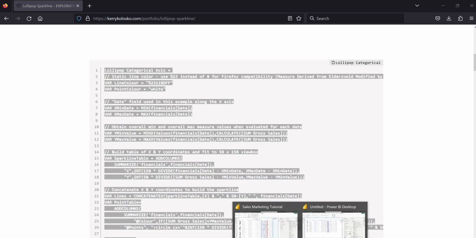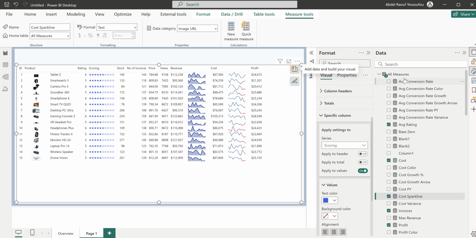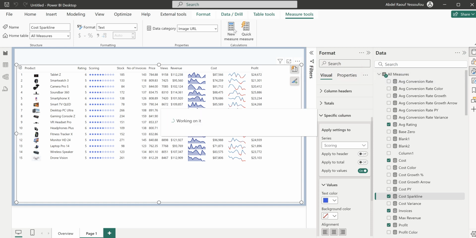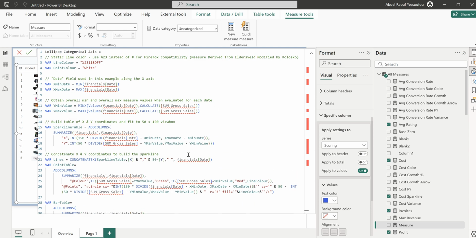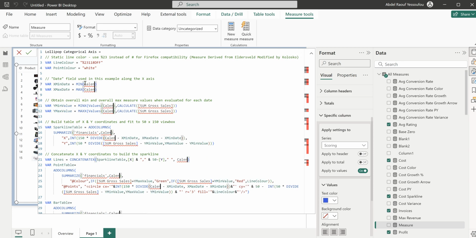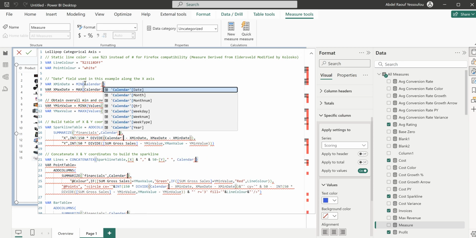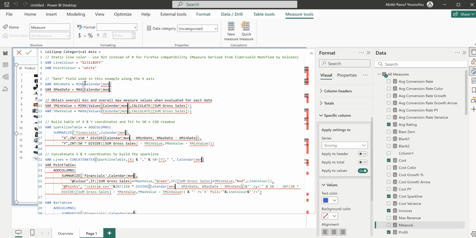So we can grab it from here. It's already copied. We go here, we create a new measure. So I'll click new measure. I'll paste this here. We have a couple of things to change. So just like I did before, Control Shift L for love or life. So calendar, I want it to be monthly, so I'll use the month number.